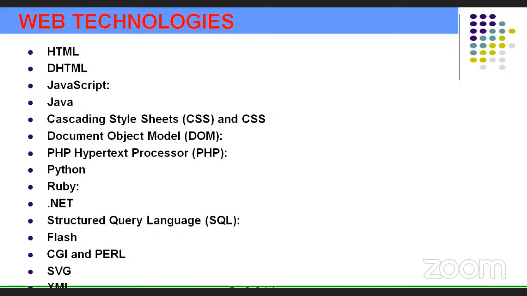And the next one is JavaScript. What do you mean by JavaScript? JavaScript is a scripting language. Scripting language means to do the calculations on the website, to design form validations, to check the forms. For example, one user enters some data. We need to validate whether the data is correct or not. So that we can do by using JavaScript.